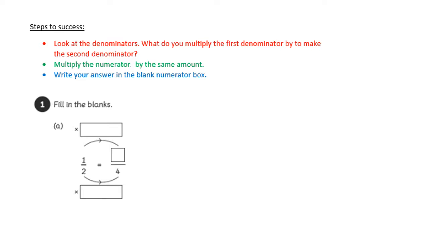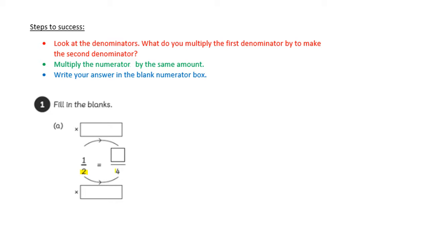Moving on to day 3 learning. So today you're going to be finding more equivalent fractions, but we're going to be using our times tables knowledge to help us to do this. And I'm going to show you a method to work this out. So we're going to be using our steps to success. So we first need to look at the denominators.